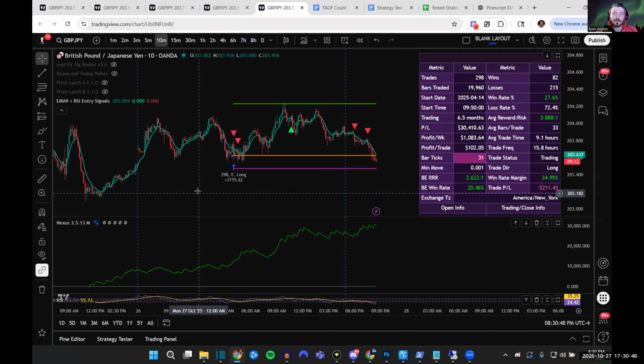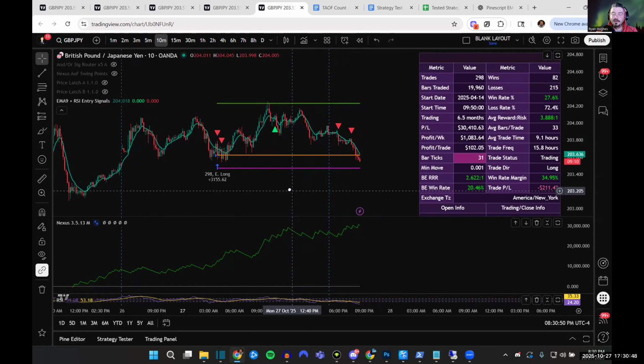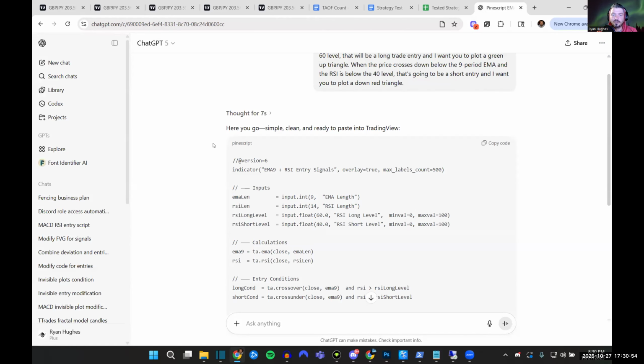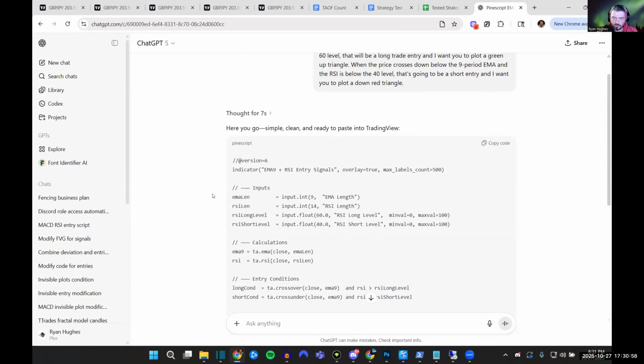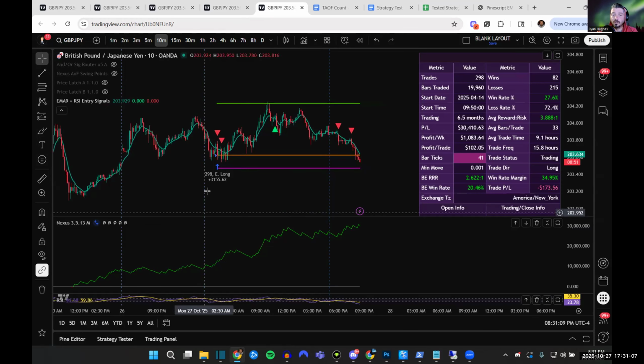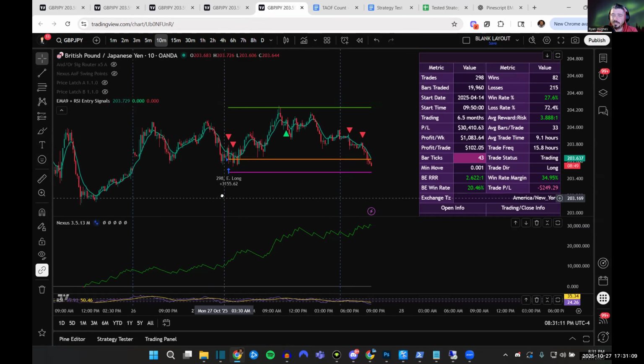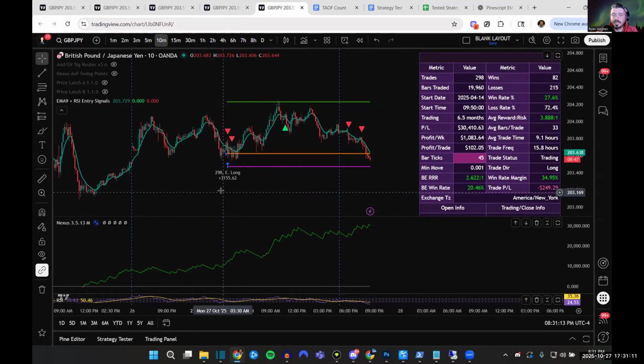But you can see here that, like I said, literally in just a couple of minutes, I took a very simple strategy and fed it into Chat GPT. You can get more complex, but keep in mind, the more complex you go, it's going to struggle. I've done it for so long now that I found workarounds to make it work. But all in all, Chat GPT does a pretty fairly decent job.